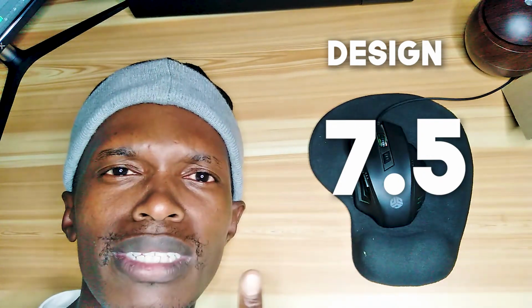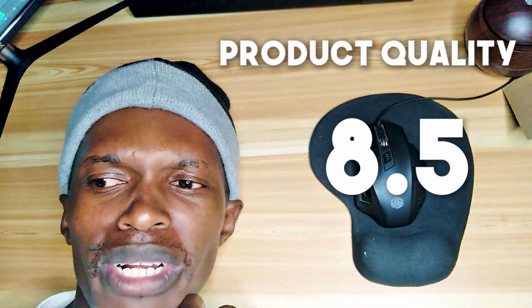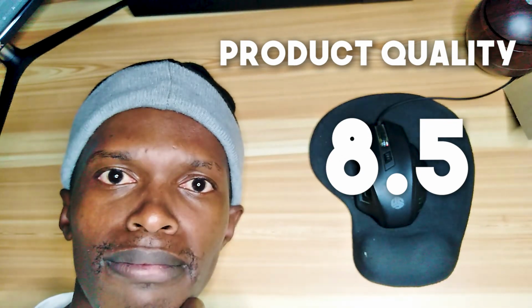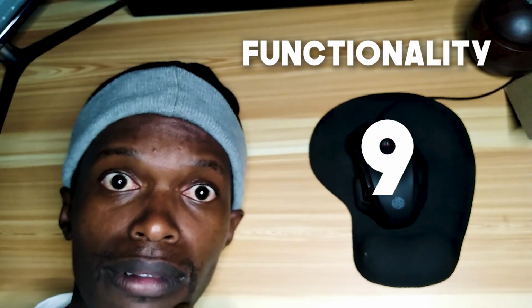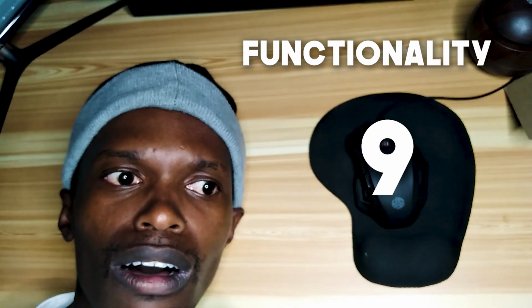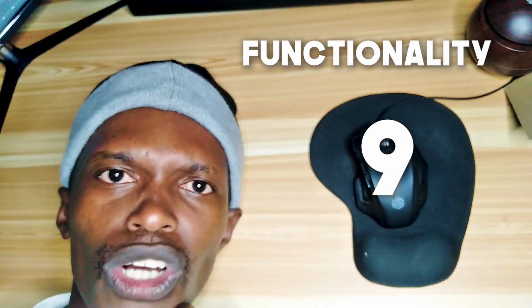From the scale of 1 to 10, I would give the body quality a 9. Why not? Scratch that. 8.5. Yes, I'll give it an 8.5. From the scale of 1 to 10, I would give the gameplay, the actual function, a 9. It does the job.